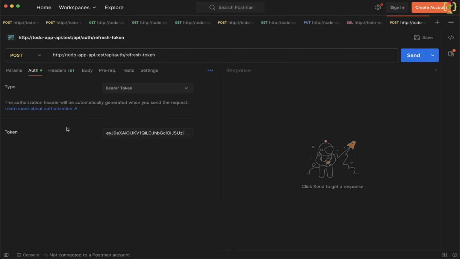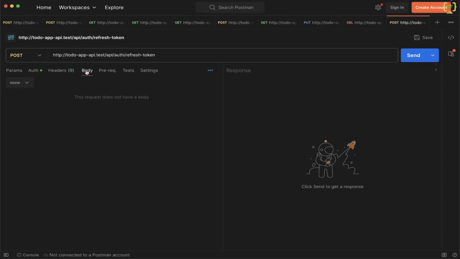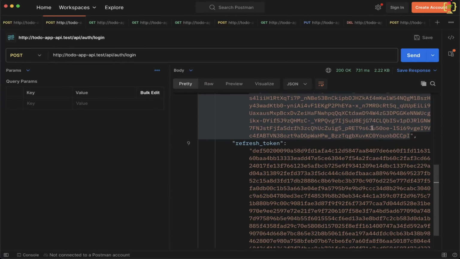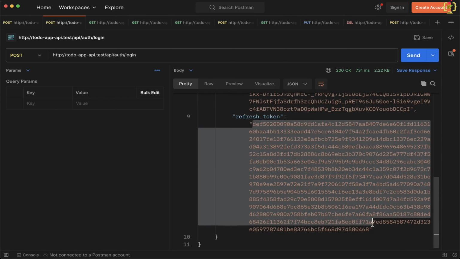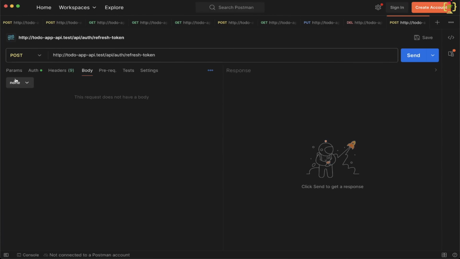Okay, and now in the body, we will have to pass the refresh token as well, because after generating the new access token, along with the access token, this has generated the refresh token as well. So let's copy this refresh token. We'll have to pass it in the body. We can pass it in raw or in form data. This is up to you. As of now, I will simply choose the raw format, and I'll select JSON.